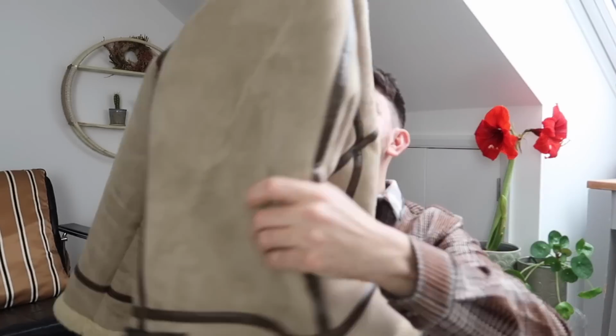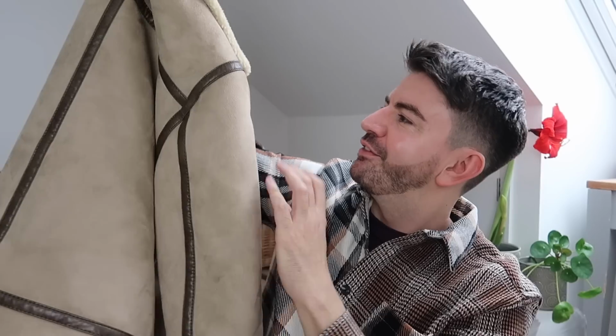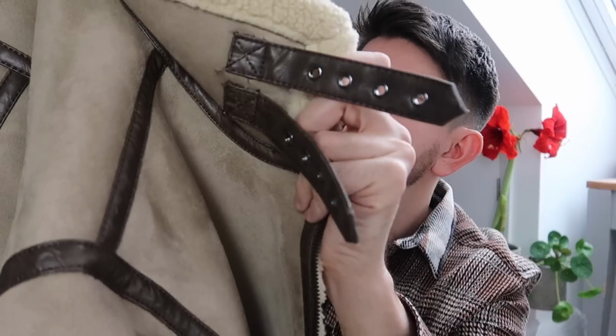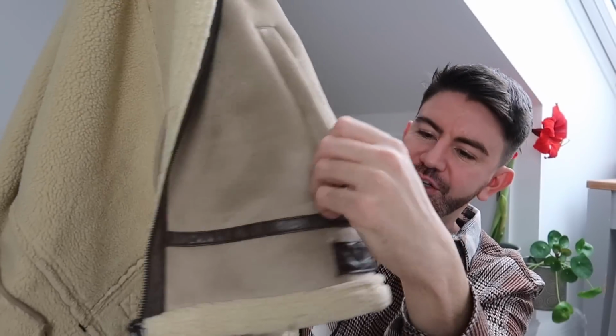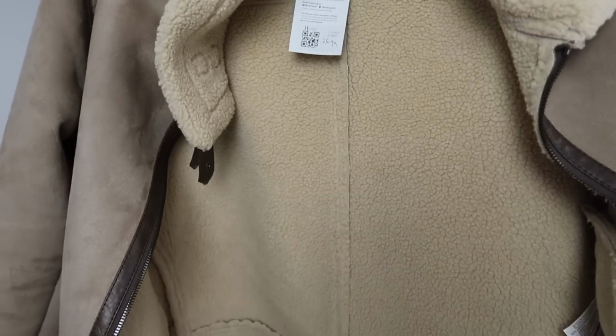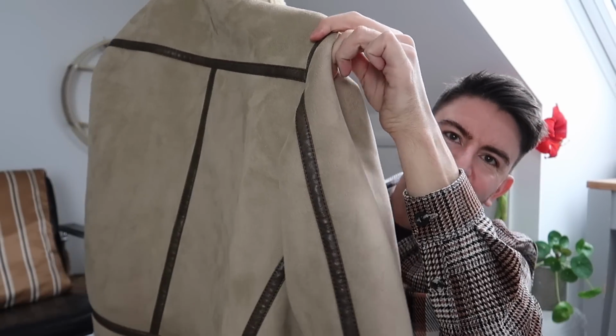I also picked up a jacket in trade, and it is this really nice kind of shearling style one from Zara. Really nice and soft. It's kind of like a faux suede effect, and then it's got the kind of faux shearling inside. Really nice and soft, not too heavy, and then some nice kind of leather details on there. It's all faux leather actually, but yeah, lovely and soft. Zip up pockets on that, and nice buckle detail around the waist. And that was £26.99. I think I might throw this in the washing machine because it is all that kind of man-made fabric. But yeah, I really like these kind of jackets, so I think I'll get a lot of wear out of that one. And it's got the nice kind of detailing on the back and on the sleeves as well.